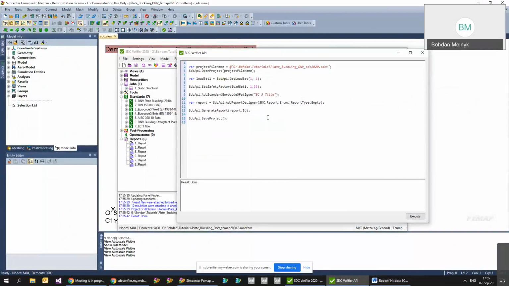So I think all the methods you can find in our help topics. For better reference, it's better to check that. This automation is very important for the customers who would like to, for example, leave SDC Verifier to do some work overnight. We have customers who are running 20 reports overnight using this feature. And this is very important to save time and to skip even more of the routine work for an engineer.